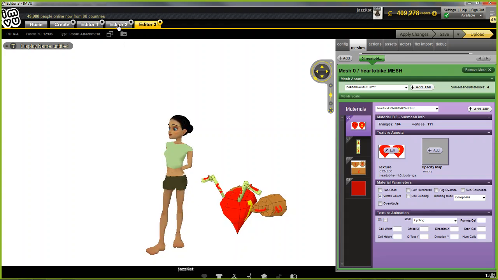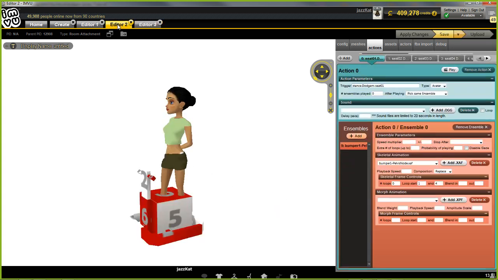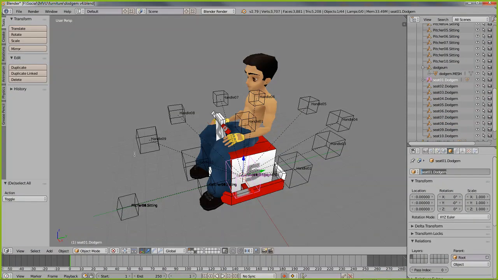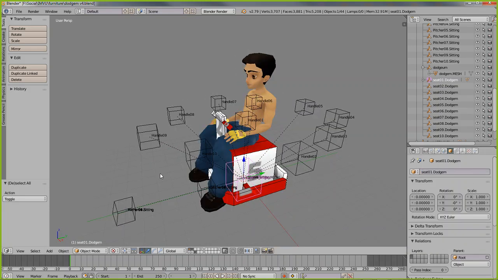Because we are triggering avatar poses, we can't use that, so we have to go back into the Blender file and rename seats so that they are unique, because the stance trigger is essentially, in order for the poses to be triggered, we have to use stance dot and then the seat node.